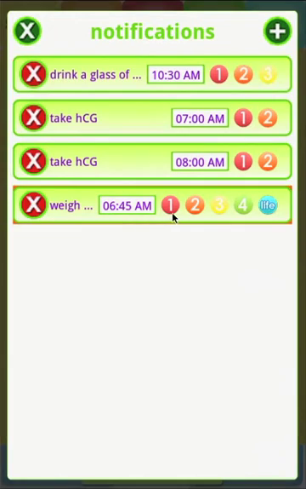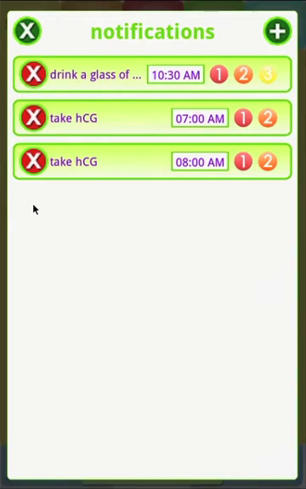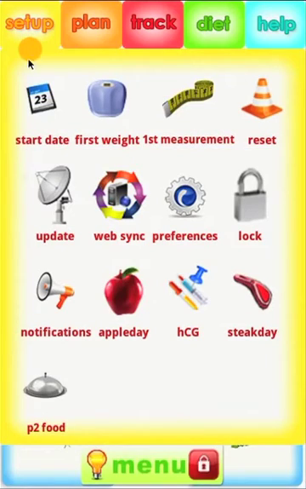I will see under notifications it has appeared here with all the phases included, during which I will receive the notification to my mobile device. You may click the X to delete those notifications. The X at the top exits the screen.